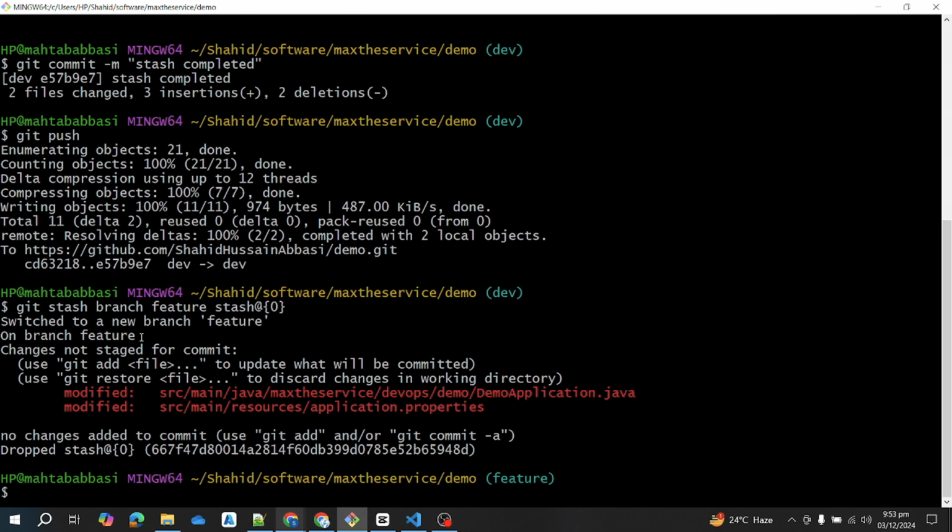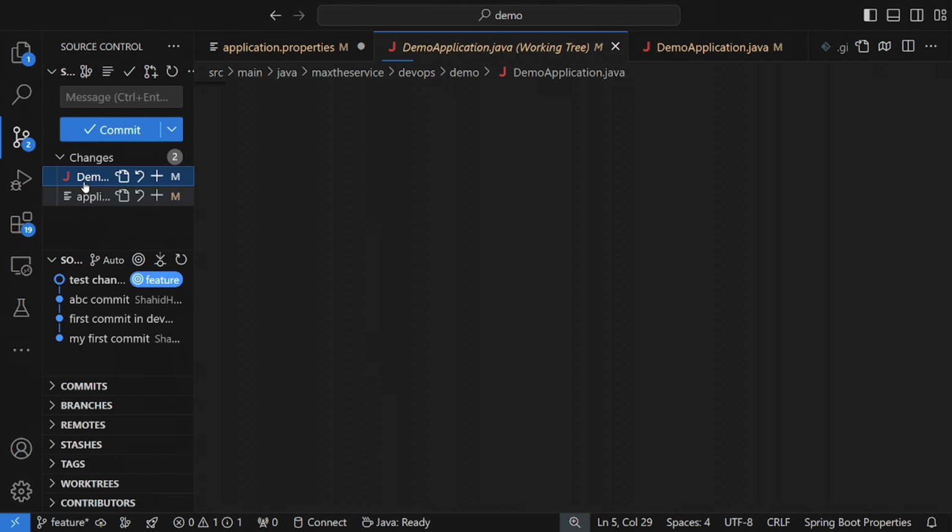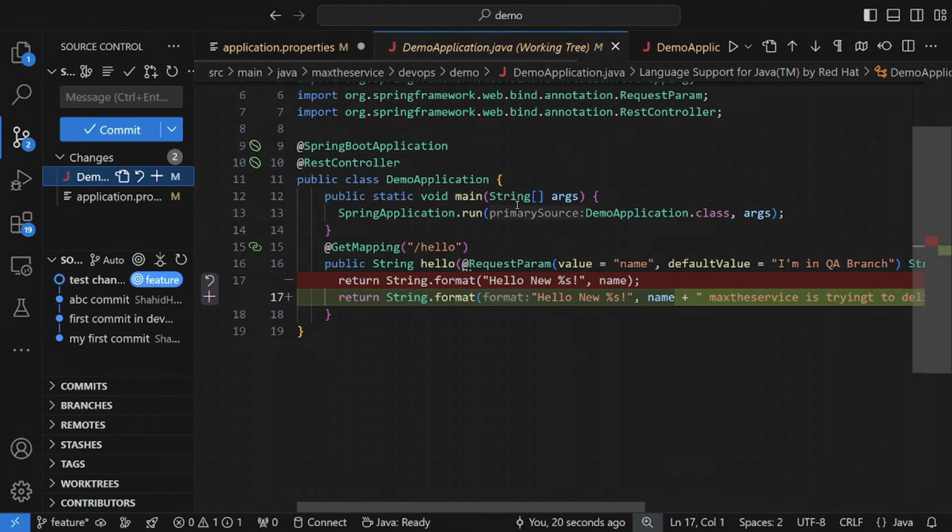Okay, with these changes. What are those changes? Let me show you. Yeah, here are a few changes with the last changes we stashed here. Here you can see the difference. I just opened the tracking file.